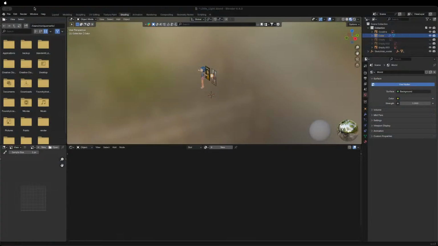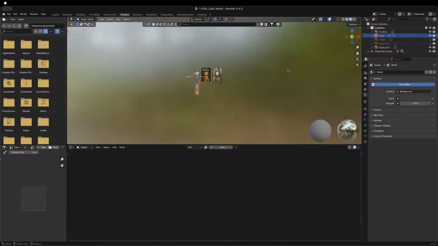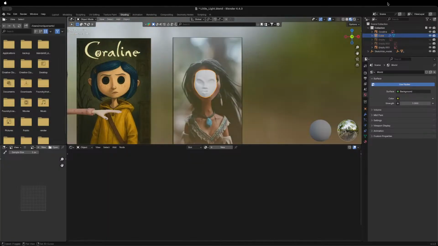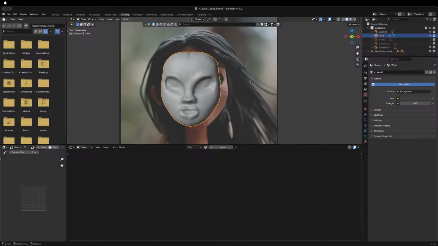Okay, we're back. We'll try one more time. And maybe I won't do it in the rendered, I'll do it in the shader view.